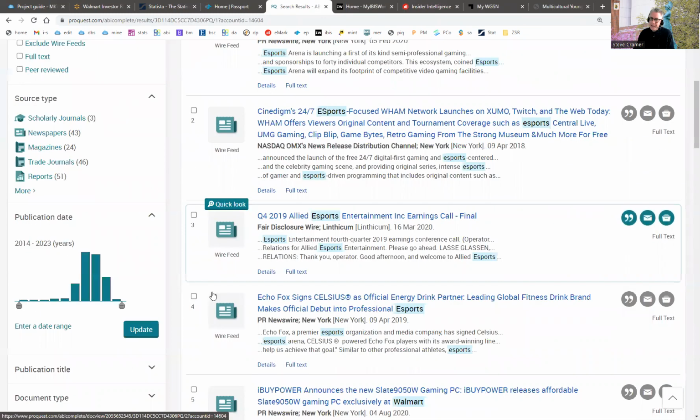And notice, by the way, I thought it's interesting, look at the time range here. So this is 2019, 2020, 21, 22, and then of course we only have 2 months so far into 2022. But notice the peak was actually when they started doing the esports arenas in 2020. This is not a hot topic.